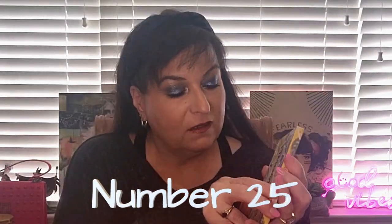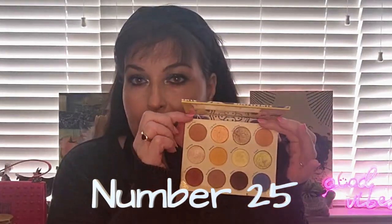I used to love this palette. I really used to love this palette a lot, but I don't know. I've had it for going on 2 or 3 years now, and it's just not aging very well. The yellows just aren't yellowing very well anymore, and I never really liked this blue color in here. I do like yellows and browns and golds together, but I have that a million times over in my collection, and so many other palettes do it so much better than this one does. So I don't know. I think I might be passing this one along, so you might see that in a declutter.